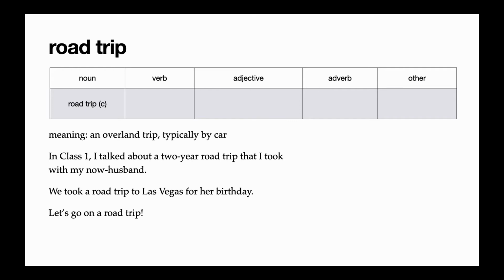So notice that in the first 2 examples, we use the verb take with road trip. And this is true also just with the noun trip. We could also say I took a train trip, or I took a trip, or I took a vacation. This is the verb we would use, take. And the last example, we say let's go on a. So let's go on a road trip means the same thing as let's take a road trip.